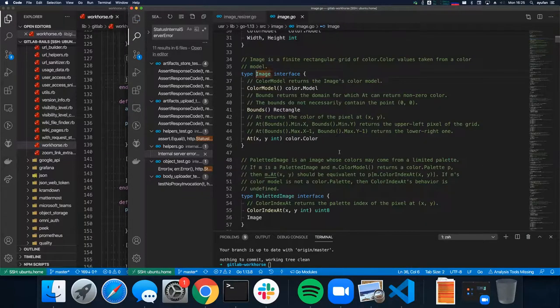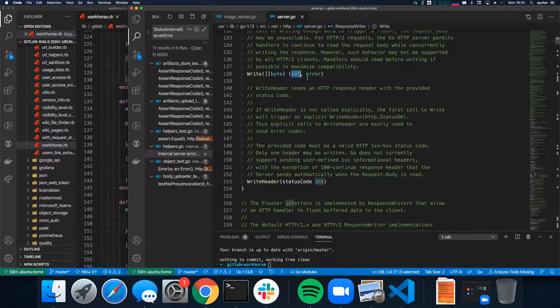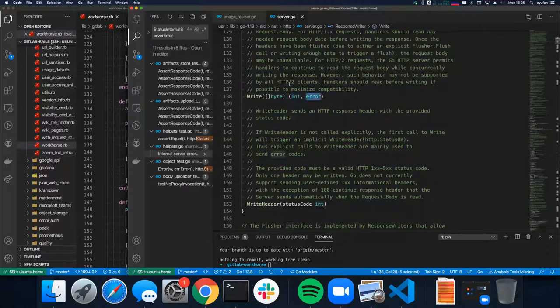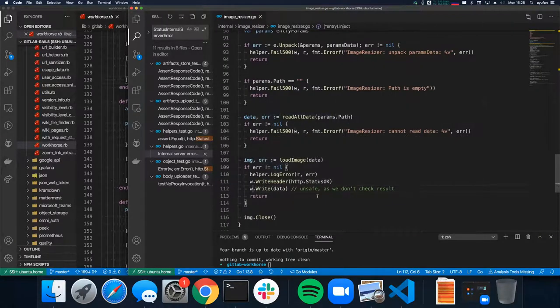Sorry, what do you mean with as we don't check the result? Ideally, this got written and there could be an error, because the client could be closing the connection early and things like that. So it's usually good to ensure that you handle that error. For example, GitLab runner adopted this principle: if you want to skip the error and this returns two values, this is how you acknowledge that you skip these values, that you do not care about the return value. So it's an explicit and deliberate skipping of the values returned by this function. This is, for example, how runner does that.